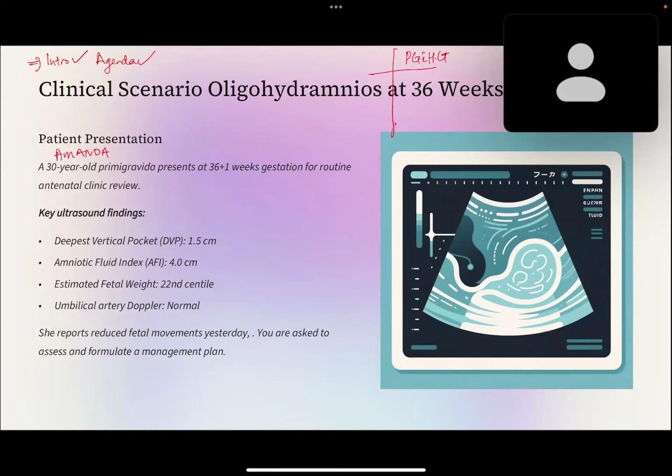And otherwise, your dietary habits are okay? You drink and eat normally, or any restrictions? Yes, doctor, water, liquids, and my fluid intake is perfect. And no recent episode of diarrhea or vomiting? No, doctor. Okay. How about any history of high blood pressure during this pregnancy or before this pregnancy? Doctor, I am a hypertensive patient, and I had raised blood pressure even before pregnancy.